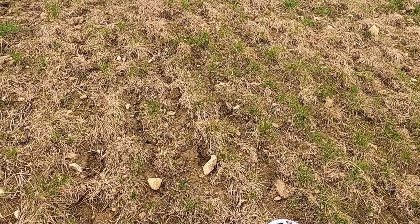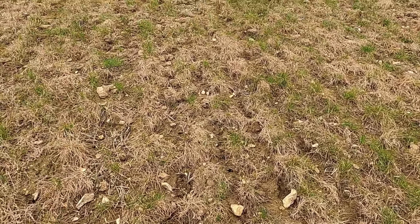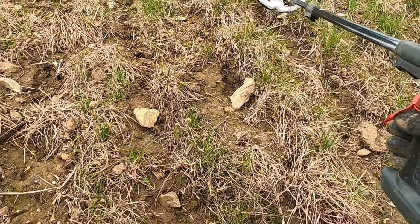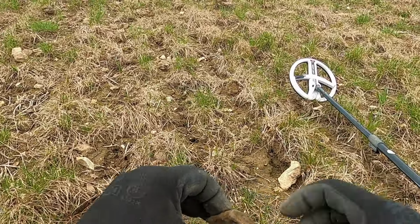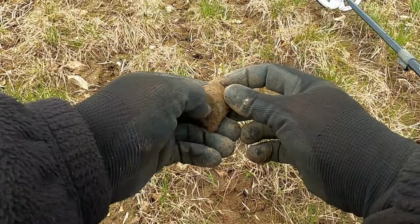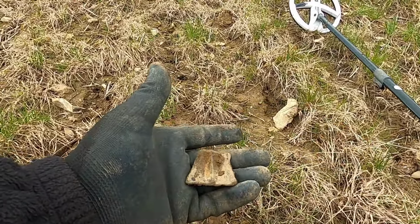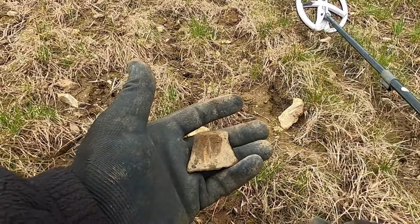Well, I'm sure we've all had these finds where they're on the surface, and this blew my ears off. I've already picked it up and had a look and put it back down, but that gives it away, the ridge and the slope. That is a pot leg, a bronze pot leg. I've got a few of those, so I'll put the others up next to it and you can see right on the surface.